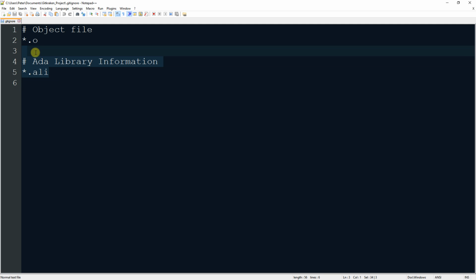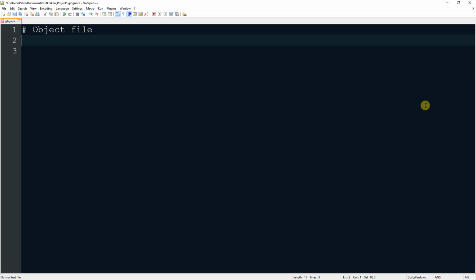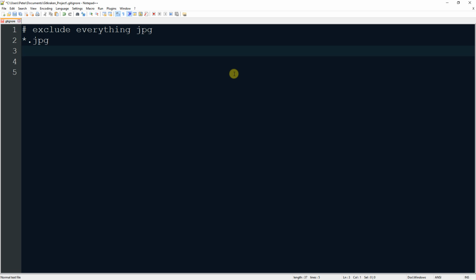First, let's delete everything from this to here. You see everything that has this sign, it means it's a comment. It's not going to get executed. It's something where we can put a message for ourselves, so we can know what's going on. So in here, I'm going to exclude every JPEG, right? And then what we need to do is do *.jpg. Now, if I do this one, *.jpg, everything that's JPEG in the working directory is going to get ignored by Git, right?